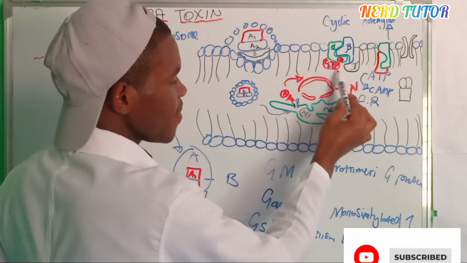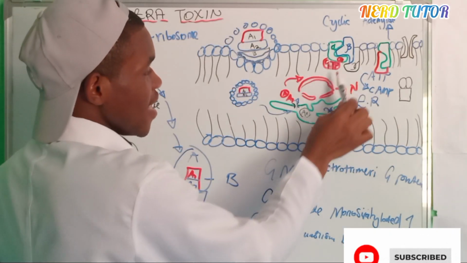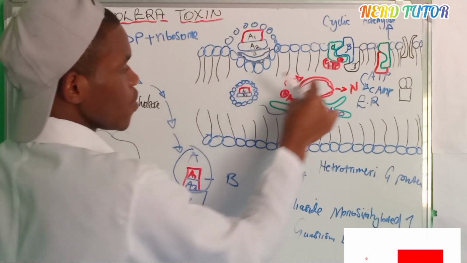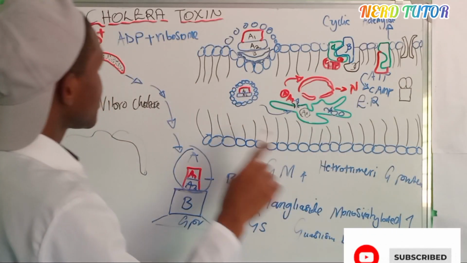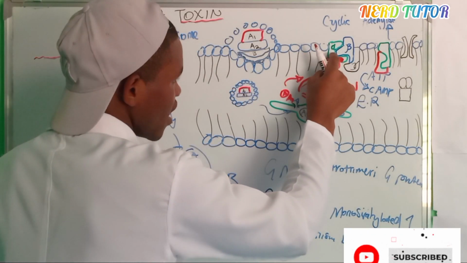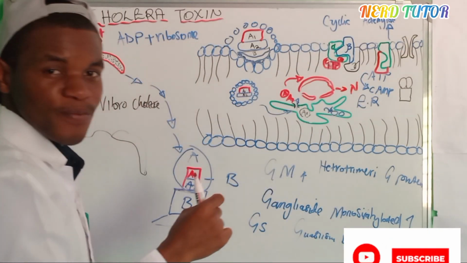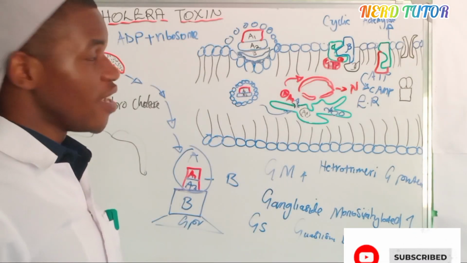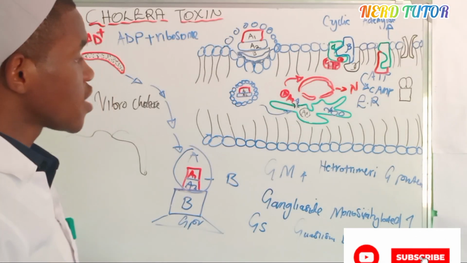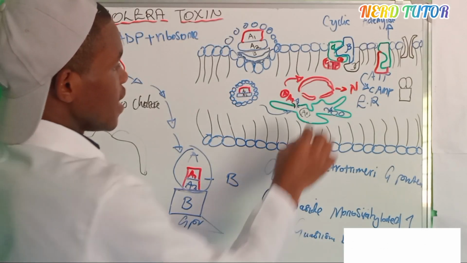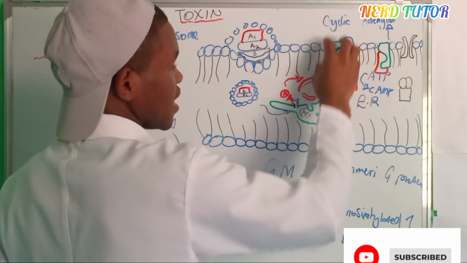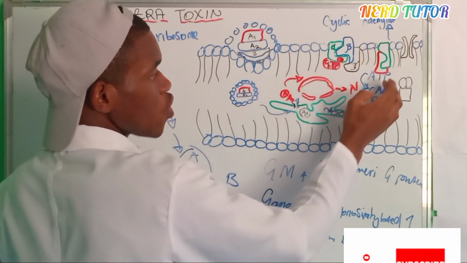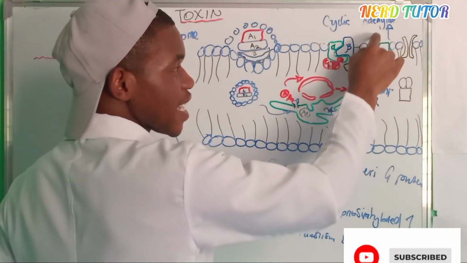The GTP is coming from the what? Cytoplasm. And then this A1 of the toxin, which has bound to the alpha, is adding ADP and ribose to the alpha, so that when this guy cleaves off, it will make sure that it doesn't bind again to this guy. So in the normal setup, when the G protein has been activated, the alpha will come off, and it also binds to the same enzyme, adenylate cyclase.